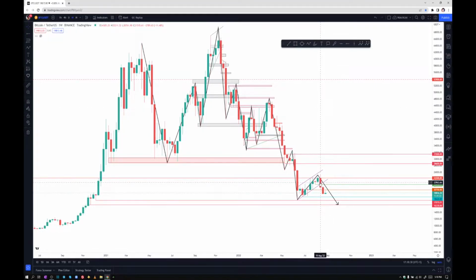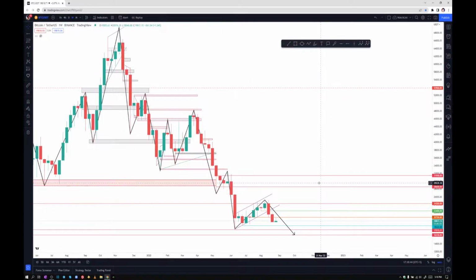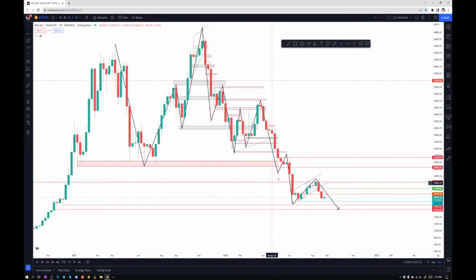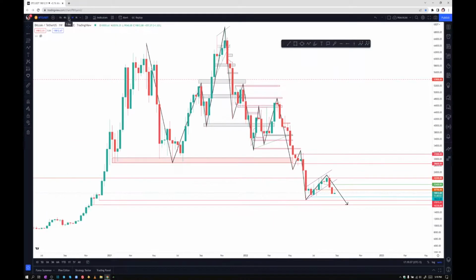As I have told you in the previous video, Bitcoin gave a bearish engulfing candle. Let me zoom in for you so you can see clearly. So right there, we had a bearish engulfer. As I have told you, this is a very good signal for the continuation of the bearish trend, and we have continued the bearish trend for the previous week. This week we managed to close just like break even over there. So let me go to a lower time frame to analyze it even deeper.